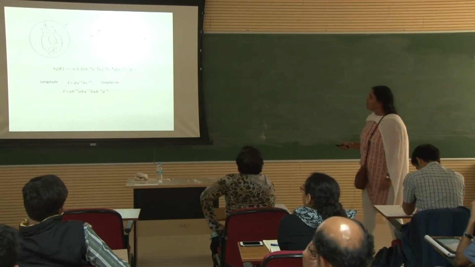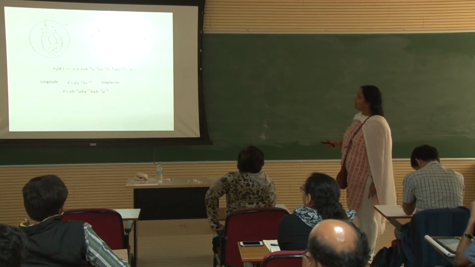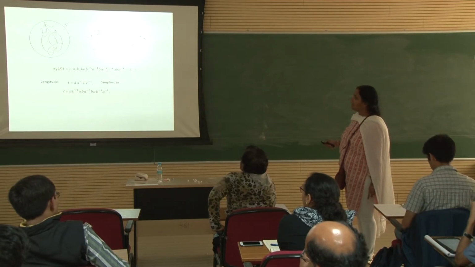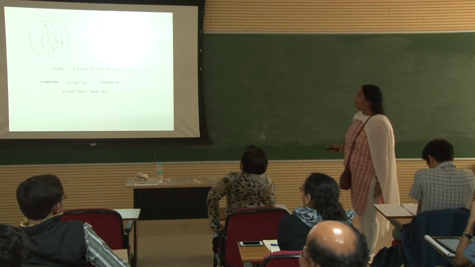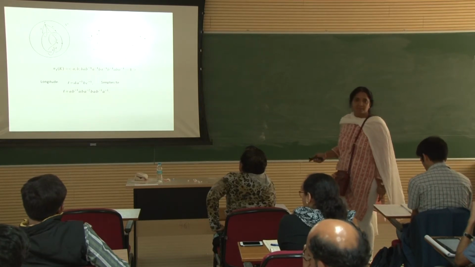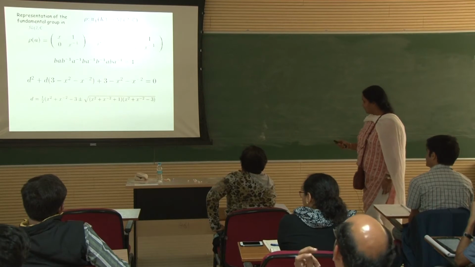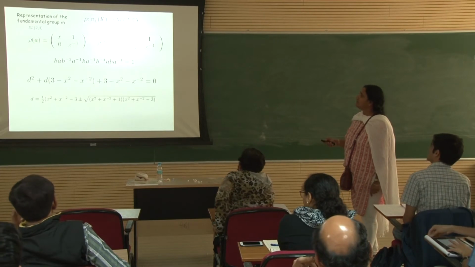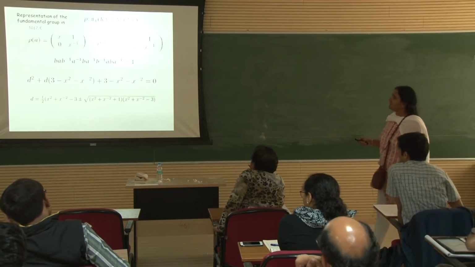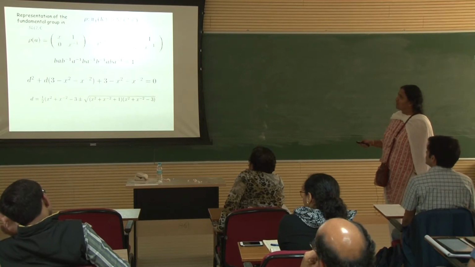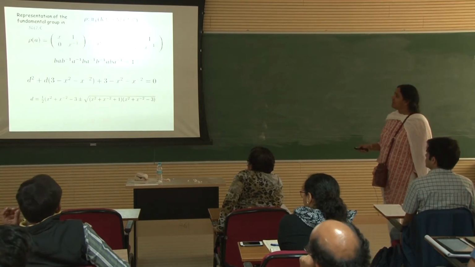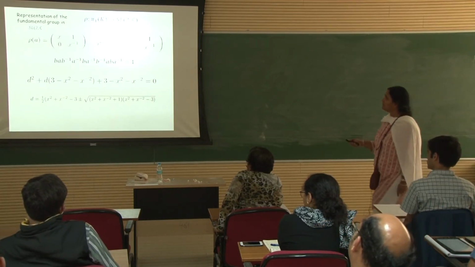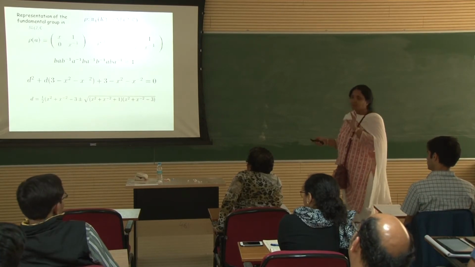So, this is the fundamental group, and the longitude of course you can rewrite it. So, I have called it A, B, C, D. You can write the longitude and eliminate it by using these properties, and write the longitude also in terms of A and B. Okay. And then you can have a representation from the fundamental group to SL2C. So, you will have A, which is this, B, and then you can use this constraint, and this constraint will give you the value for D. Okay. So, this D, do not confuse this D with the D which I put in the diagram.